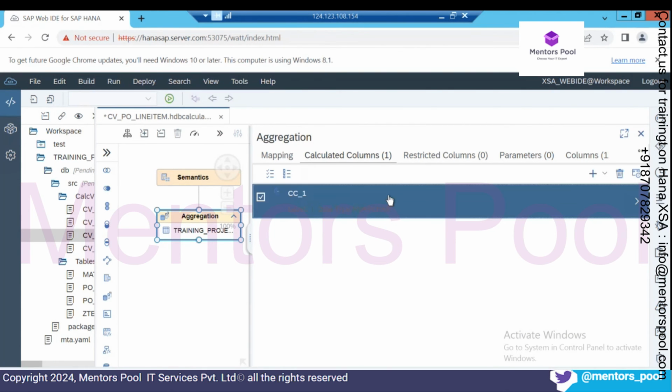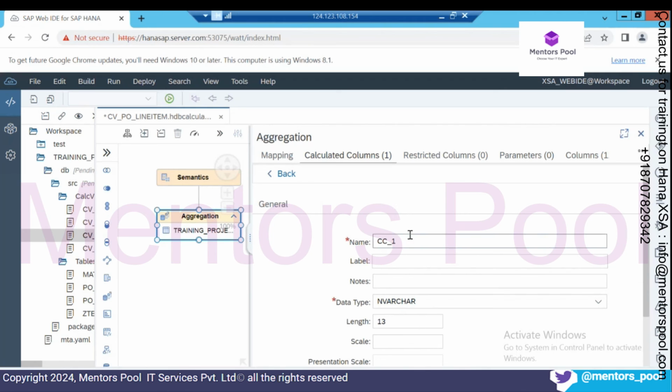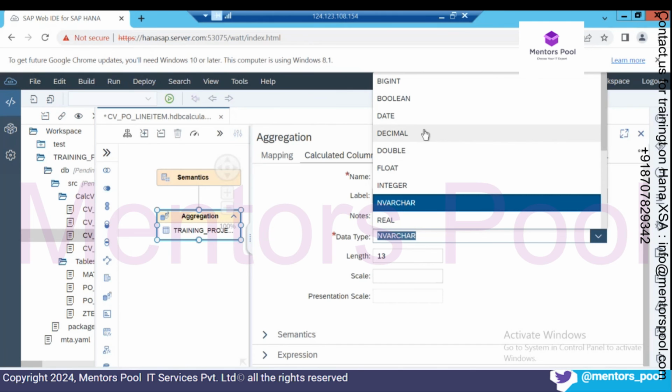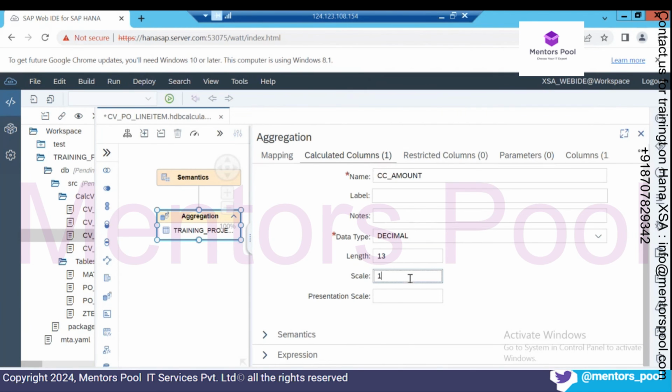Let's get into that definition and change the calculated column name. It's a good suggestion to have a prefix that identifies if your column is coming from raw data or a calculated column. So I would keep the CC underscore, and I'm going to call it CC underscore amount. And the amount I want to be of decimal 13,2.